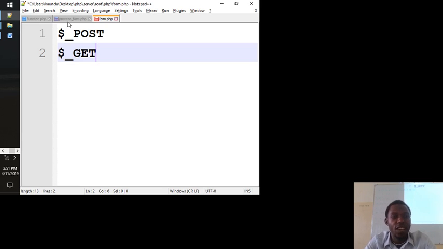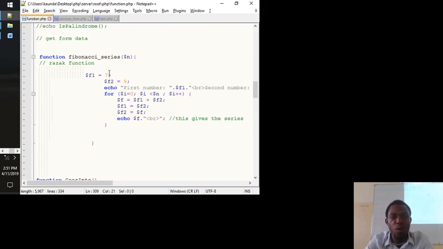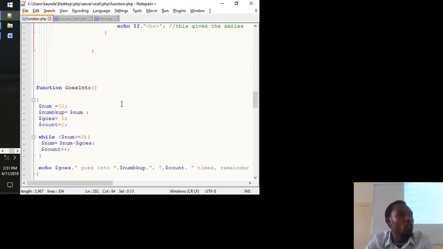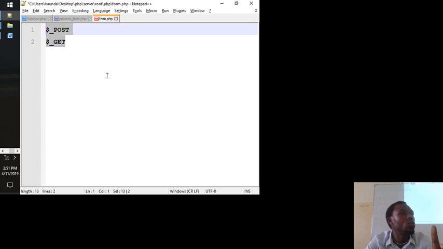I've said already, we don't want something like this, where we put in the values this way. We want the user to be able to do that. So how do we get it? When the user puts it there, that is where we make use of these two key global variables.